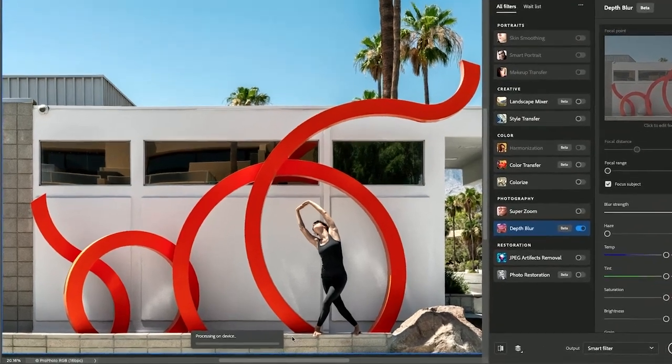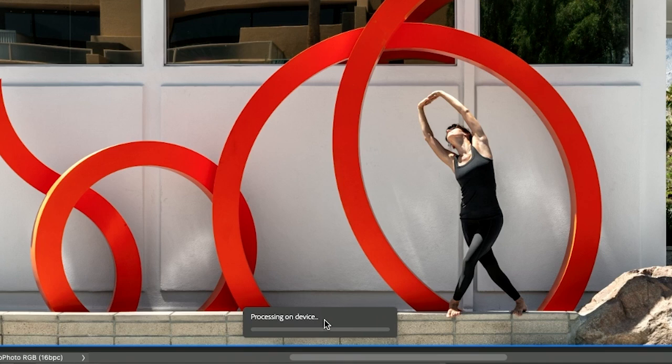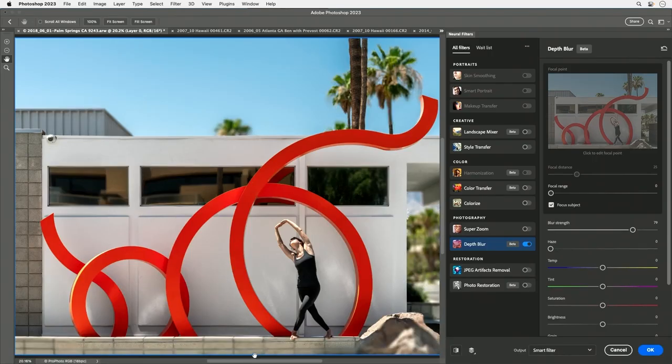Down here at the bottom, it will tell me if it's processing this on my device or if it's sending information to Adobe's servers to use it on the cloud. And then I have to wait for this progress bar to finish before I see the effect. So if you ever move the sliders around and think that they're unresponsive, glance down there at the bottom and just make sure that any progress bar has finished before you evaluate the look of your image. Then down here at the bottom, we have a couple different icons.